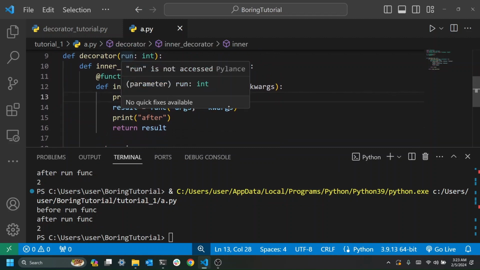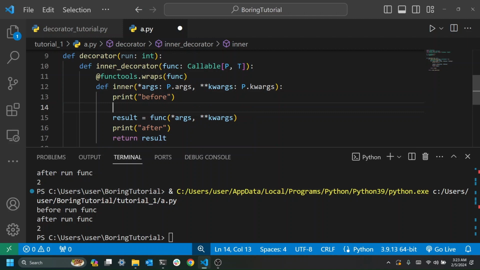Since we have this run, I just want to make use of the run argument. So let's declare t equal to 1.